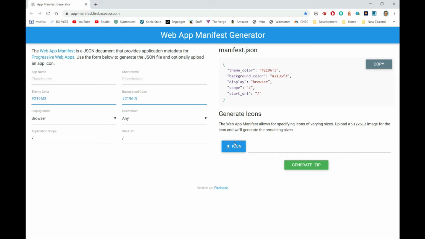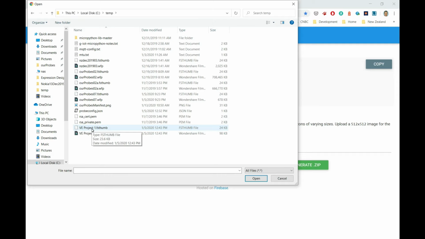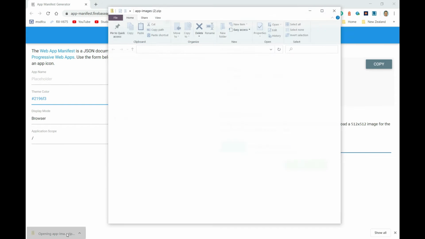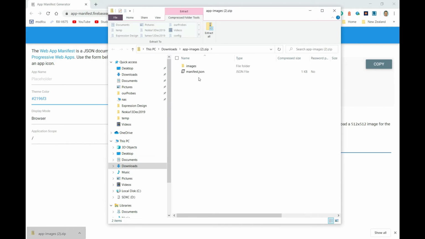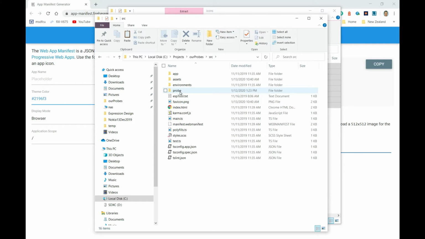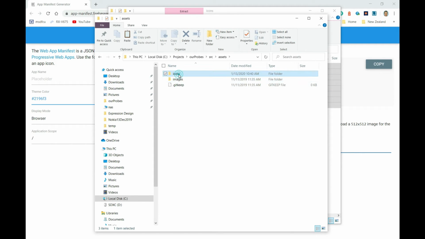Now I'm going to use this thing called Manifest Builder. It's a quick way of creating all the icons I need. So I pull in that 512 by 512 PNG I just created. It downloads a set of icons. So you see me opening the zip file that it downloaded. It creates that same design, but in most of the manifest PNG sizes that I need.